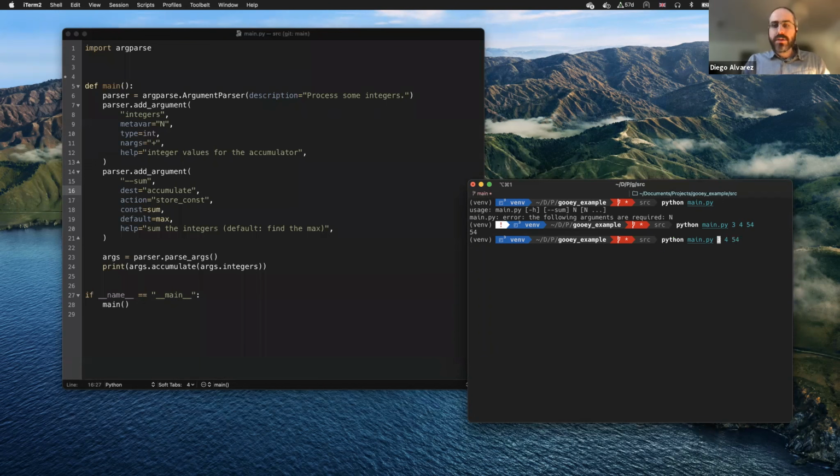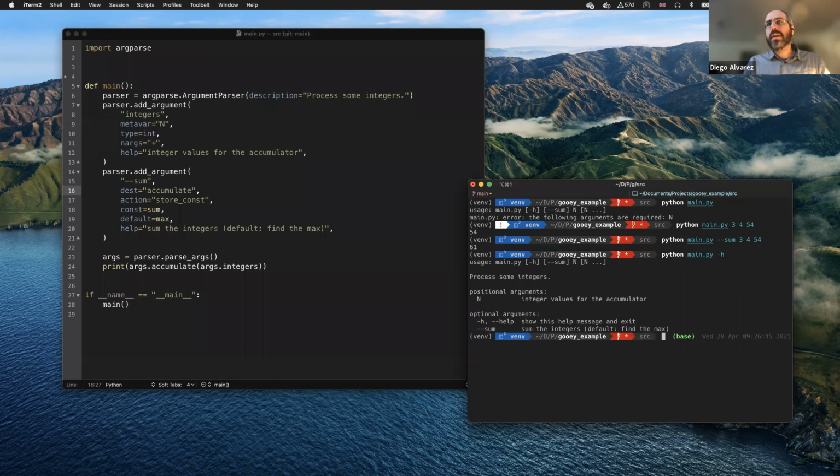Now let's use instead the flag sum. And in that case, what it does is accumulate all the values, and the result is 61. And of course, as with many command line applications, we can add the -h flag, and we get some information on how to use the tool. So very simple, but a very typical case of a command line interface application.